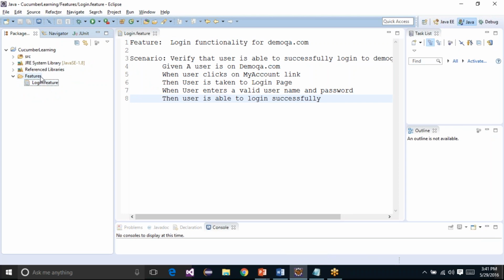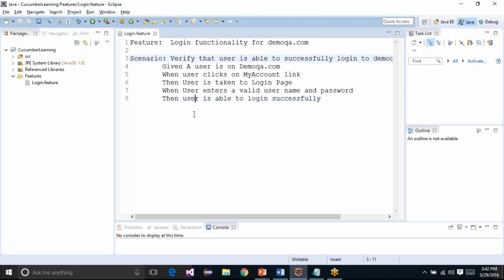Once you have a mature project, you would have hundreds of feature files in the features folder. So the very first thing Cucumber will do is come to the features folder, pick up all the feature files, and start reading them.